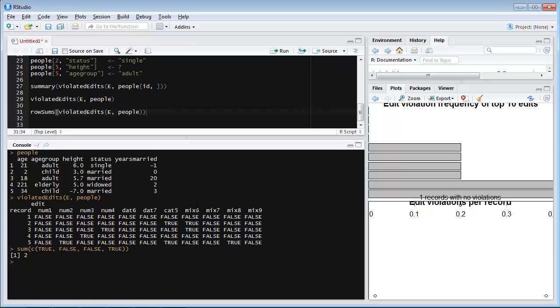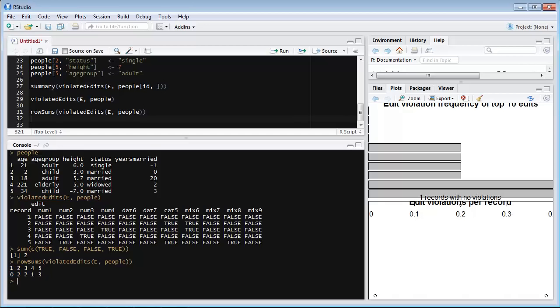So one strategy on this matrix, really what I want to do is I want to calculate the sum over each row. I want to add up all of those falses and get a 0. So here's a function. It's called rowSums, which will do exactly that. So I'm going to run that line. 1, 2, 3, 4, 5, that's the row number. And then 0, 2, 2, 1, 3 are the number of violations.